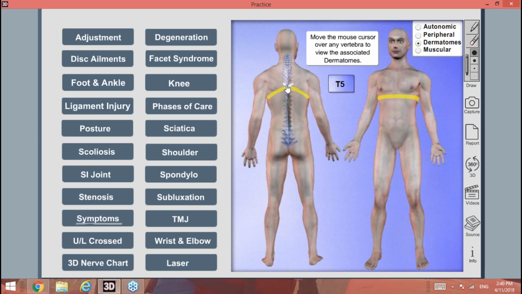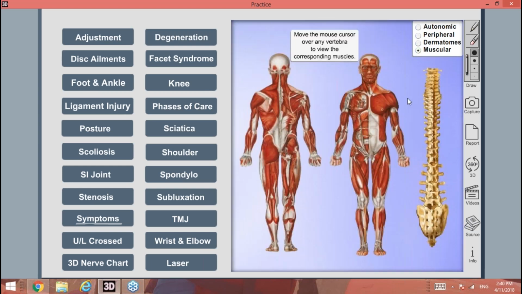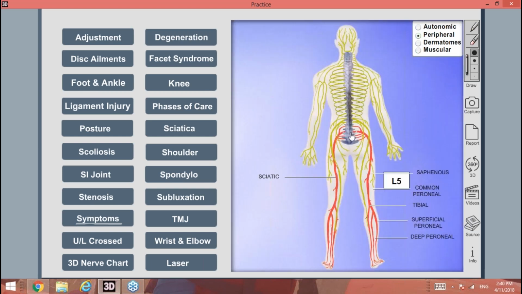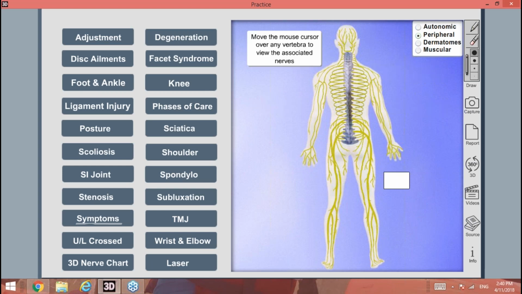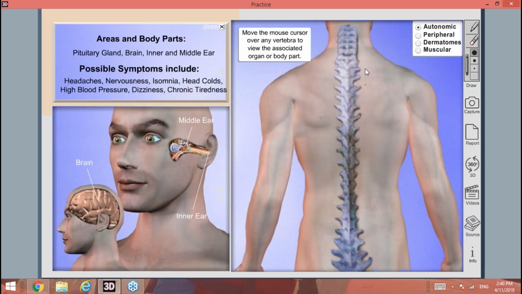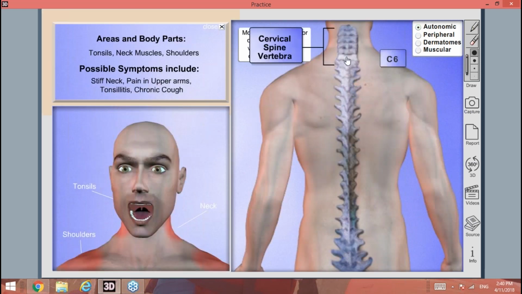If you want to get into that, obviously here's the original dermatomes that we introduced with the product many years ago. Or we can go to the myotomes. We can go to the peripheral nervous system. Talk about how pain may radiate down one or both legs if there's a lower lumbar issue. Maybe it's a lower cervical issue and pain radiates down the shoulders, down the arms, into the hands, and so forth. And then likewise, the autonomic nervous system is in here as well.